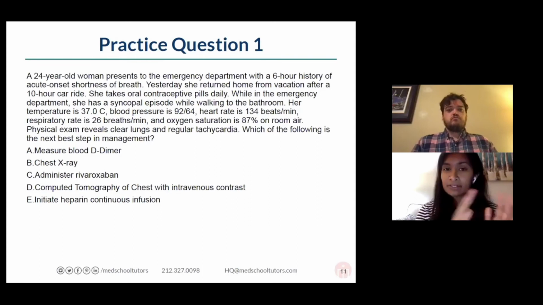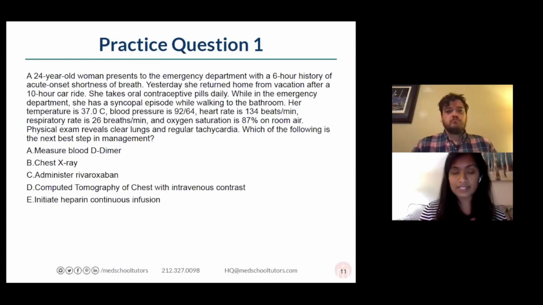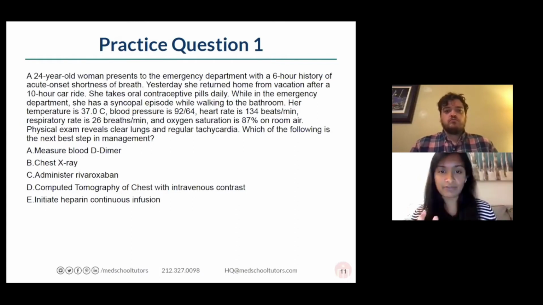I'm going to read along and walk you through my thought process and how I approach this question. For any of you who are reading along with me, please feel free to throw your answers out there. Let us know what you're thinking, and then we'll address what we think and what tricks and tips to avoid.